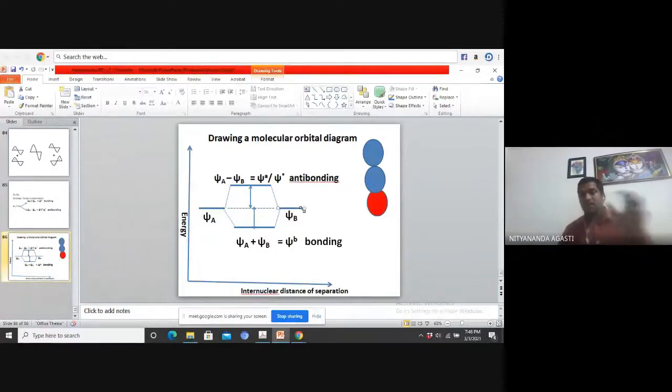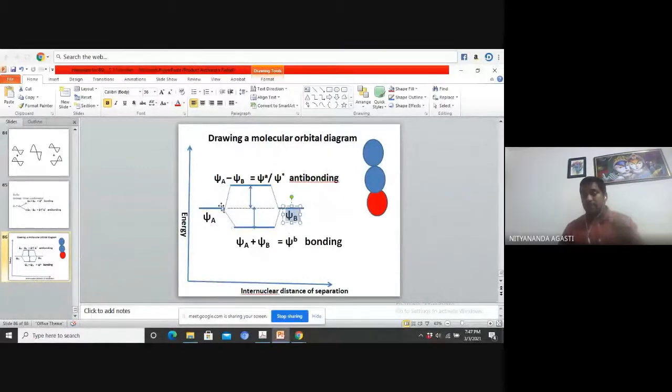We are going to now see, this is a general example I am showing. Next to this, we are going to pick up specific examples starting from the hydrogen molecule. That will give you more clarity further. So this is two atoms, one atom A, another atom B, and psi A is the corresponding atomic wave function or atomic orbital of atom A. Psi B is the corresponding atomic wave function or atomic orbital of atom B.